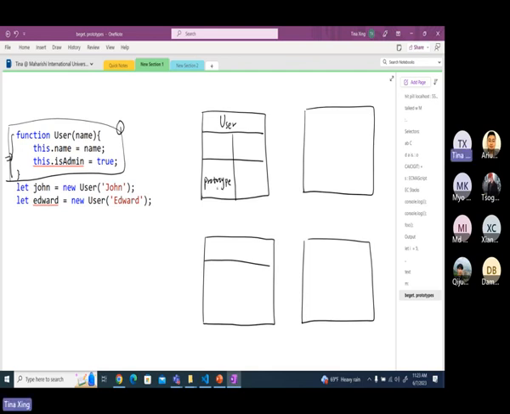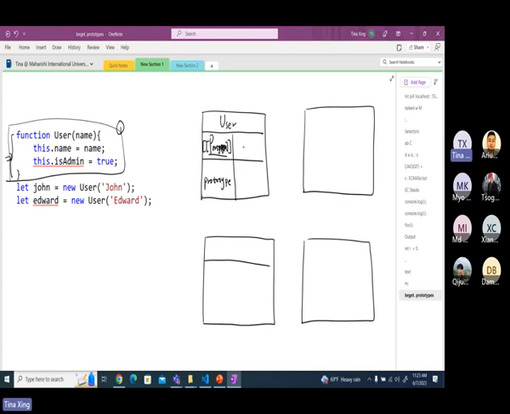This is a property called prototype, and this property is for inheritance.